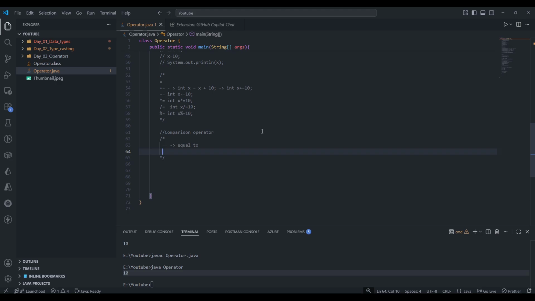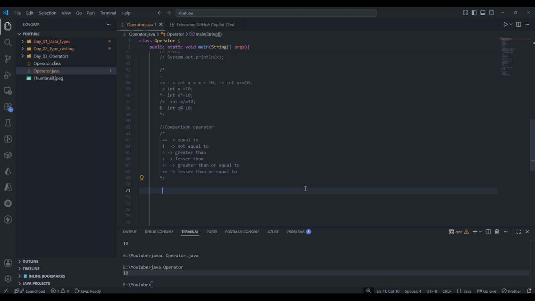Equal to, not equal to, greater than, lesser than, greater than or equal to, and lesser than or equal to. These are the comparison operators.